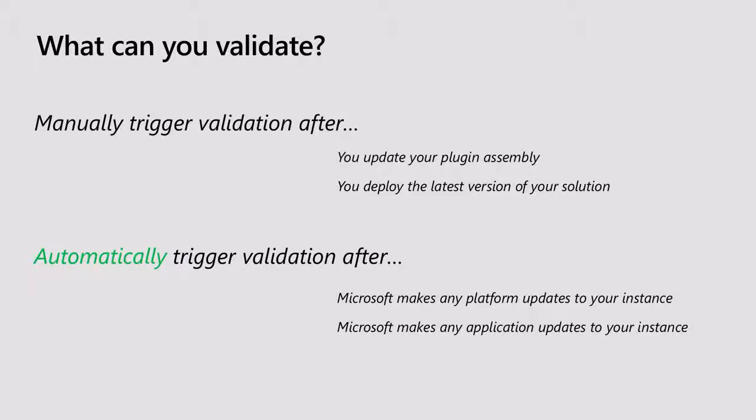Now, if you're familiar with the CDS being the platform that serves up our Dynamics 365 customer engagement apps, anytime those applications also get updated, your validation will start to kick in automatically. So this allows you to check and make sure your stuff is working with the platform updates, whether they be binary and database updates, in addition to whether or not the applications are getting updated.